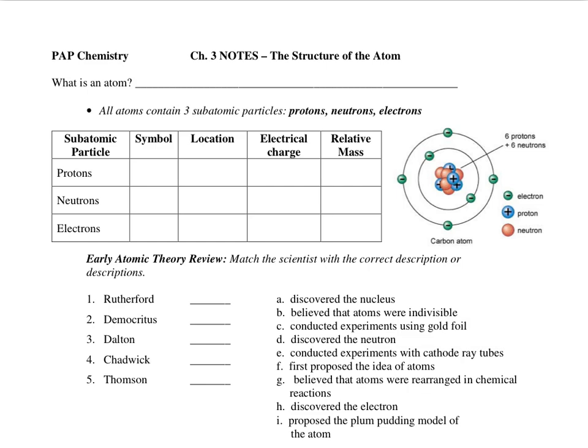Typically in class, I like to describe the atom like a Lego. It's like a single Lego that you're using as a building block to make other things. So an atom is really just the smallest unit of matter that we have. There are things smaller than the atom, which we've learned about in our atomic theory section, but basically your smallest complete unit of matter that you can use as a building block is a singular atom.